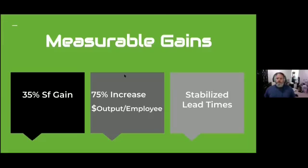I feel like there are too many organizations out there that make it too hard, and I just want to make lean easy because I want it to be more adopted across the woodworking industry. I feel like it's definitely gaining traction and speed, but it's still hard to implement because I think so many people make it a lot harder than what it really is. So I'm open door. At the end of this talk, all my contact information will be sent to you, so you're more than welcome to reach out via email, call, or text.